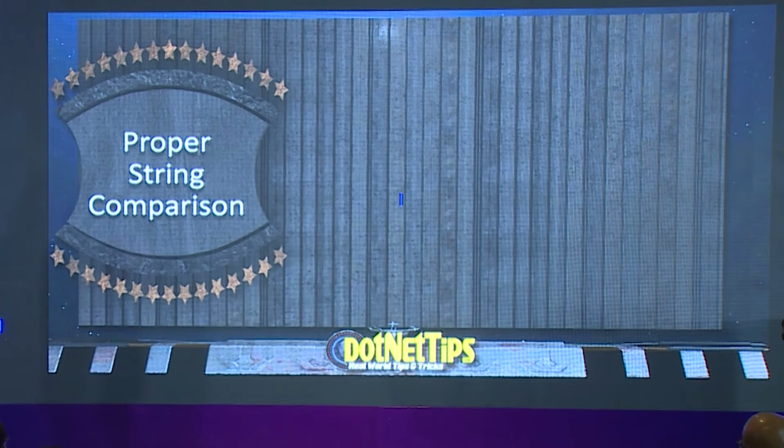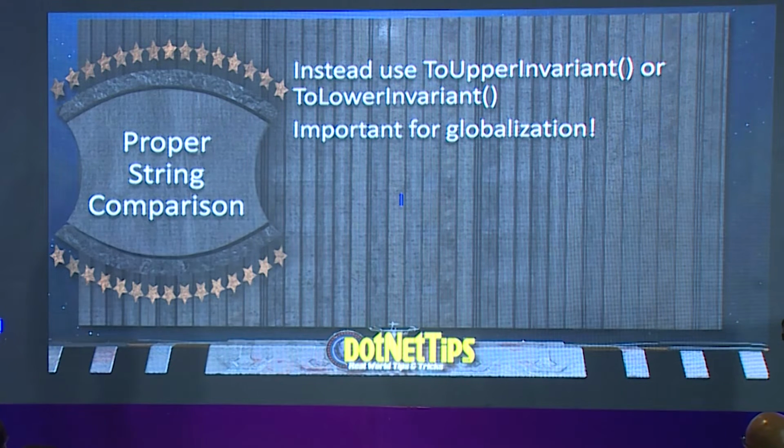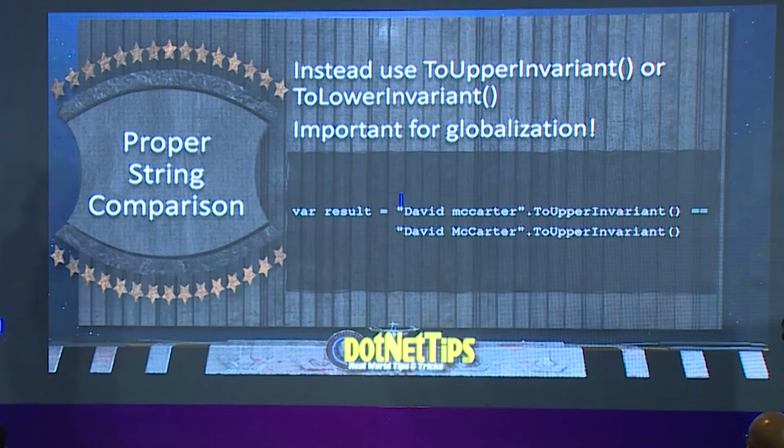What you really need to do is this. Instead, use ToUpperInvariant or ToLowerInvariant, because this takes into account different languages. If you do ToLower, that doesn't take into account the current language setting, okay? These two do. You're going to see in a second they take a little bit more time, but it's worth it, because someday your program's going to be translated into a different language, I guarantee it. I've seen so many companies shoot themselves in the foot and cost hundreds of thousands of dollars because they don't do this stuff in the beginning, okay? I don't know how many rupees that is, sorry.